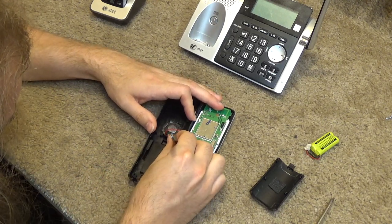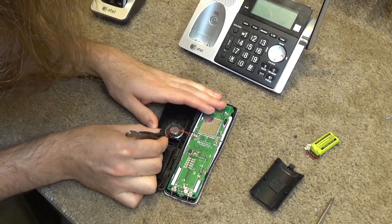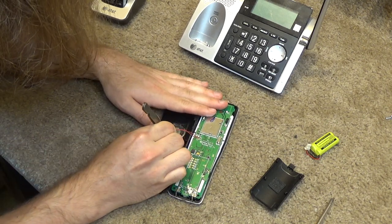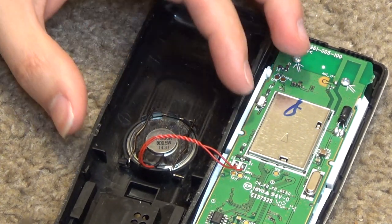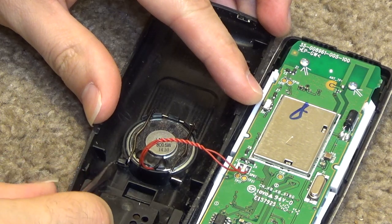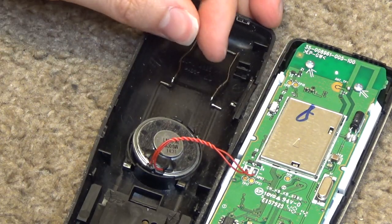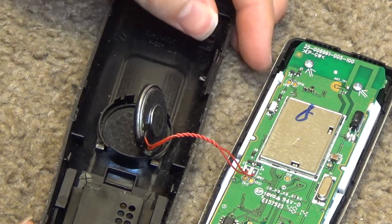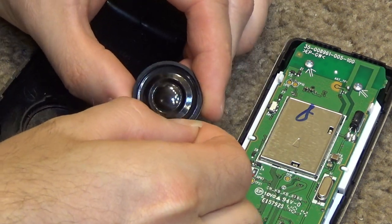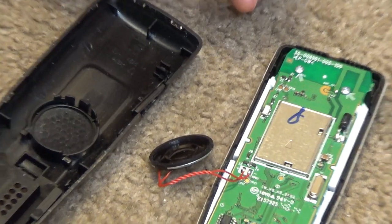Well, that's actually very difficult to get a grip on. A little less controlled than I would have liked it to be, but that worked. Now we can remove the speaker, and there is going to be a little gasket on here. It seems to be staying on this one, so I'm going to leave it alone, but sometimes those will come off.